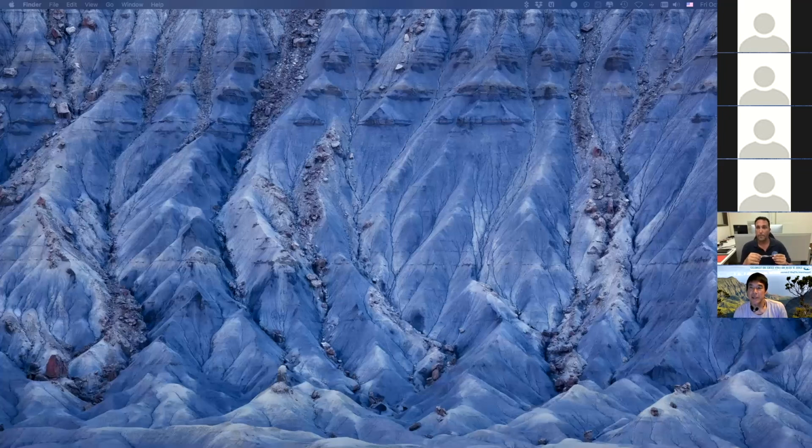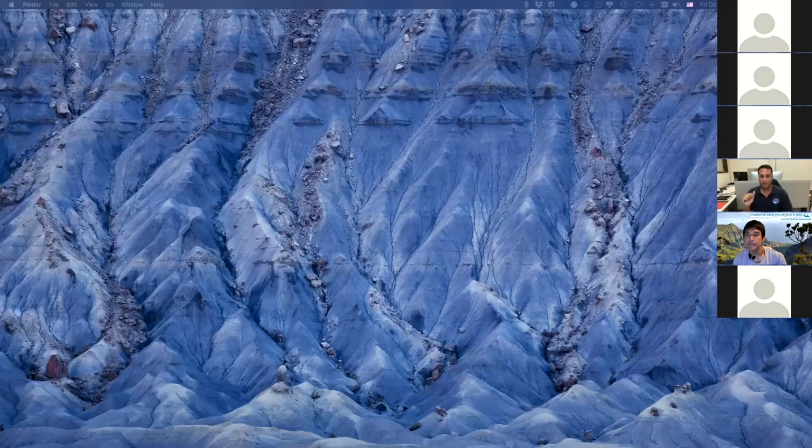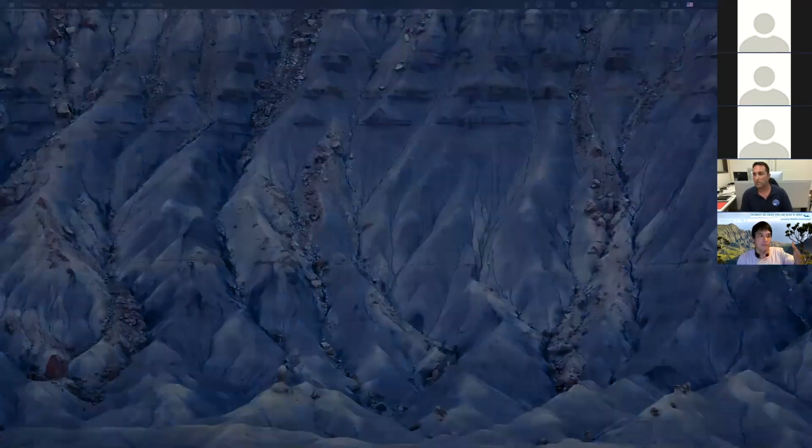Daniel Douglas has his hand raised in the participants. You want to go ahead, Daniel? Yeah, sure. That was very interesting. Thanks, Eric. I was just wondering if you could run through again the idea behind the conceptual model, and how these distinct layers form that separate the freshwater subsurface layers. Because I don't know if I missed that. So here, if you can see the slide that I'm showing. I cannot at the moment. No. Okay, so it doesn't share the screen. Okay, maybe now. Oh, yeah, that's good.